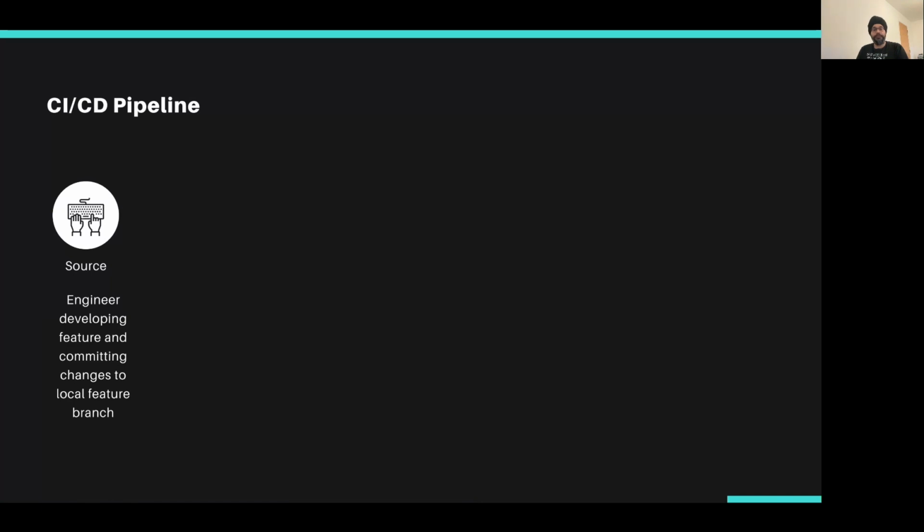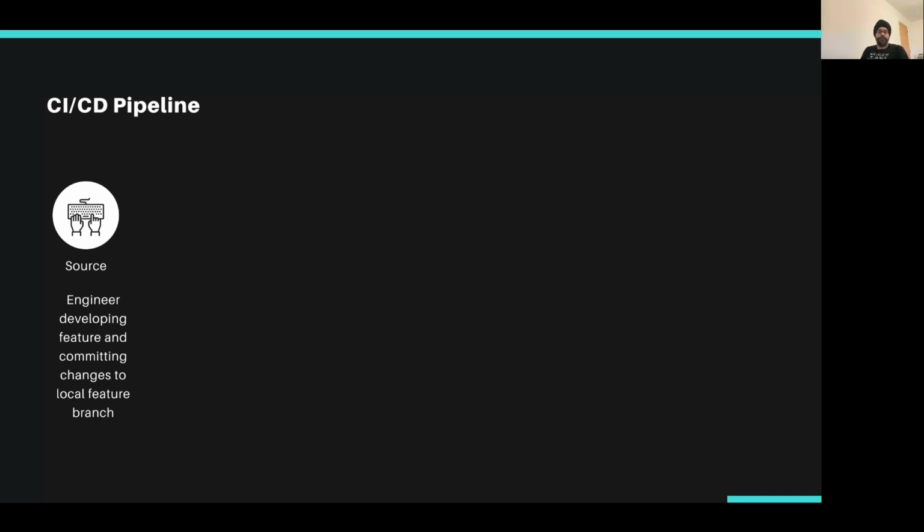This will give you a very holistic view of what a CI/CD pipeline is, and you can take this knowledge and choose whichever tool you want to, because now you have that basic fundamental understanding of the CI/CD pipeline and how you should build up your CI/CD pipeline to get the best outcome from it. So let's start.